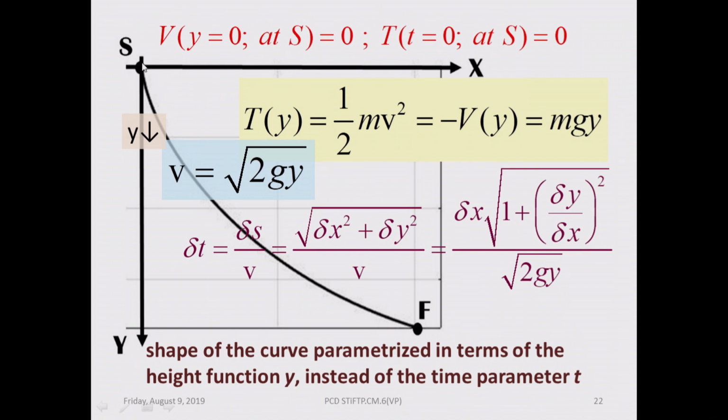You leave out the object at the start and it will come to this point. It is going to take some trajectory along which action must be an extremum. We are interested in finding the path the object will take so that it will reach the finish point fastest. That is the Brachistochrone. Okay, chrone is time, Brachistochrone has to do with the speed, the fastest. So what is the Brachistochrone? What is the fastest path? Okay, that is the question.